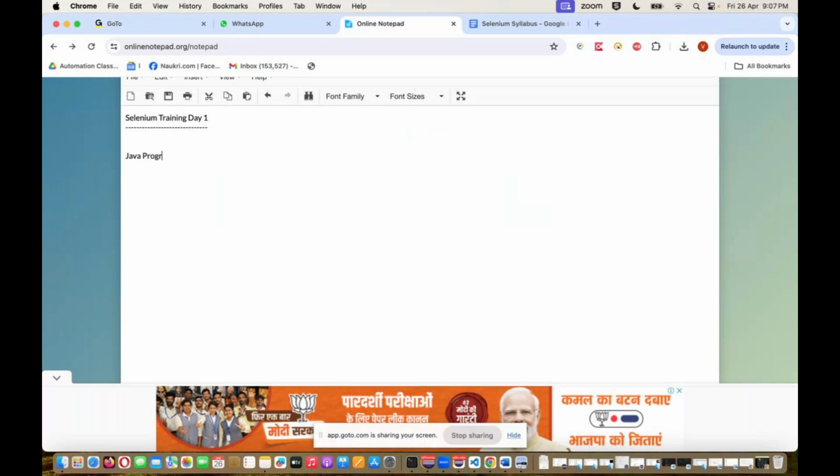As you might have heard, Selenium also supports other programming languages, but whatever programs we will be practicing will be purely in Java. Second, we will be using one of the open source editors.